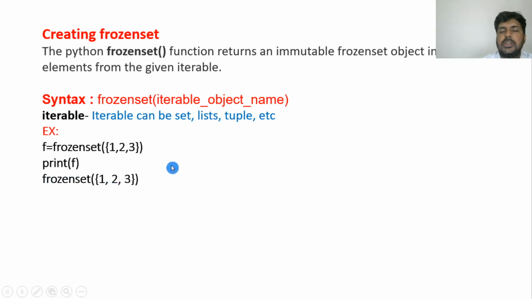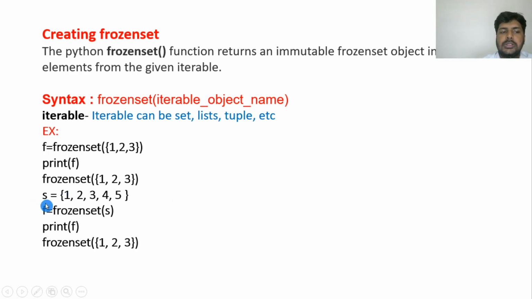In the same way, let us see how it works if I change from a set or tuple to a frozen set. First, I will create a set. You can see here s is equal to, and I have used curly brackets, so this is a set. Now I have converted the set into f: f is equal to frozenset(s). Now this set will convert into the frozen set. Once your set is converted into the frozen set, it is again immutable. We cannot add or remove the elements. Now if I say print f, it will show the output like this.